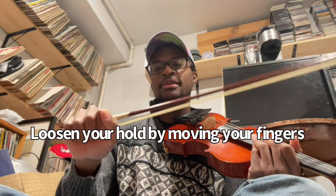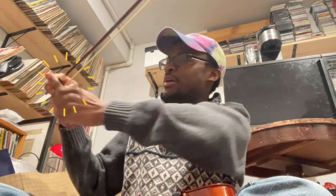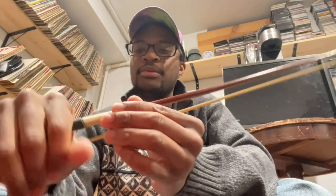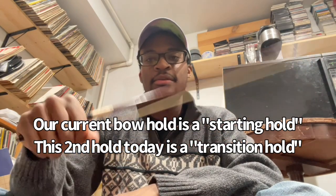So we're going to take our fists again — we're going to keep what we've practiced this whole time — and now we're going to loosen this up a little bit. I'd like you to just loosen up your fists. You don't physically see anything different, but if you can move each finger and still have the bow generally within your grasp. The bow doesn't fall out of my hand because I have this little circle here — my thumb and my first finger are kind of holding the bow up — and these fingers are going to be key in how we're actually holding the bow.